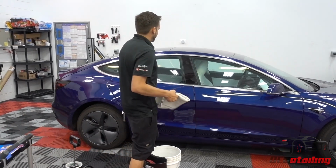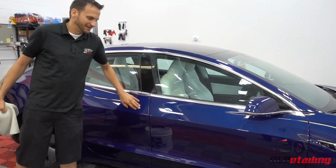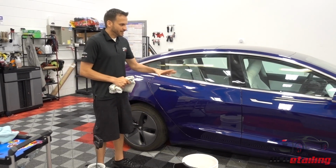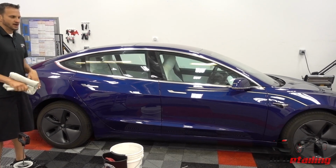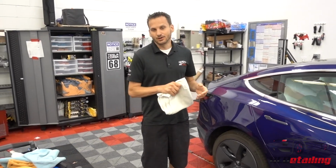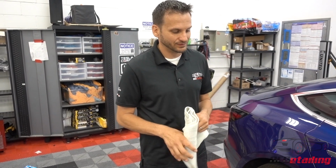And I literally can feel it. It's instant. It's so much less resistant. So I'm guessing that would equate to dirt repelling. I don't know how long it lasts, because it's a rinseless wash, but that's the big difference between the two. As far as cleaning power, I think they're both very similar. As far as not swirling up a car, I've never put a swirl mark in the paint with either one of them. Well, at least, not that I know about. But generally speaking, they're both very safe choices to wash a car.